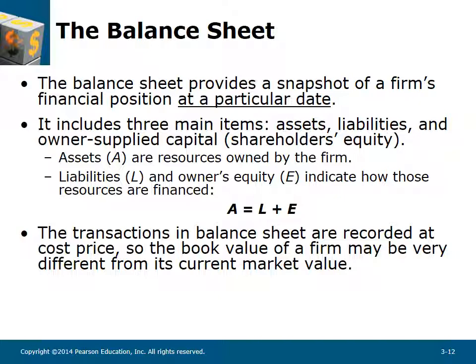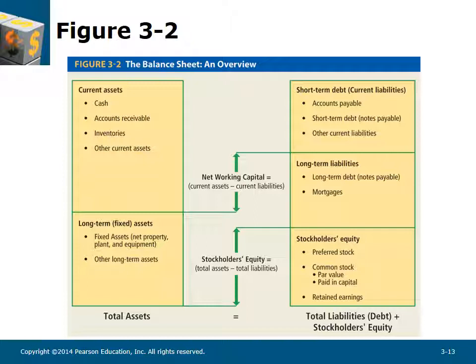It's important to remember that transactions in a balance sheet are not fair market value normally. They are what we call the cost price. So what the company's books value, which is what is reported normally on a balance sheet, can be very, very, very different from what it's worth or its current market value. So there's once again an overview, a nice little picture of the balance sheet.